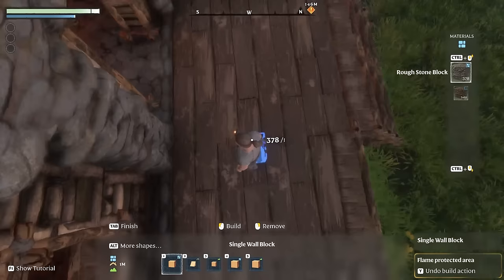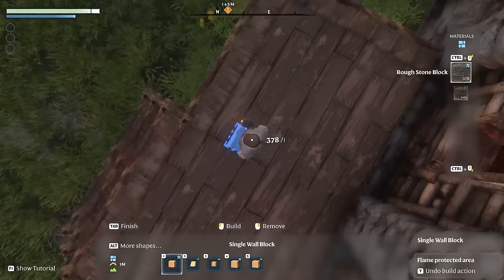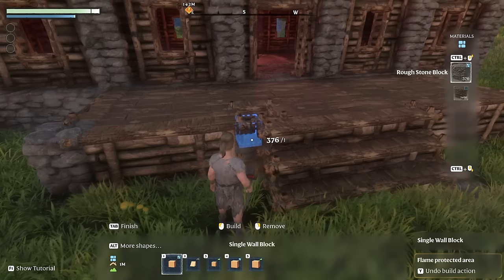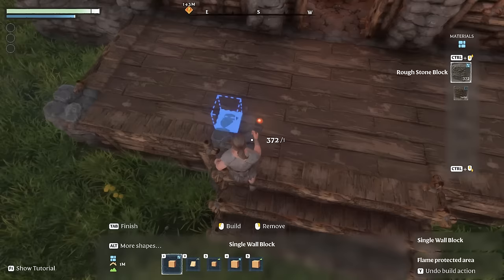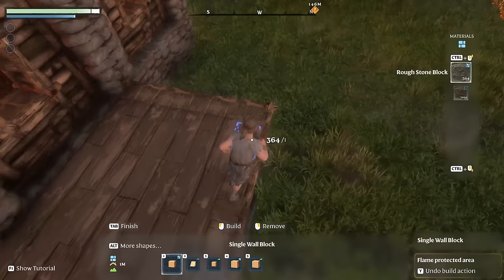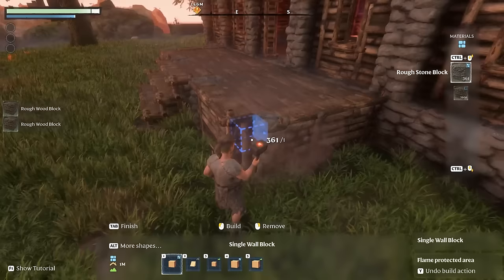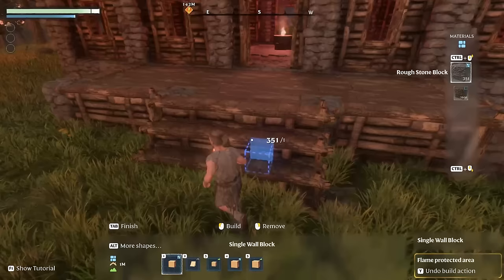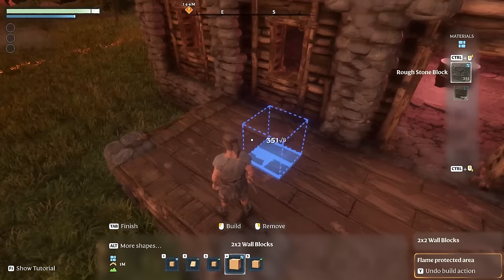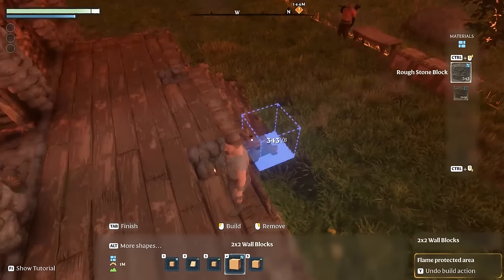So, let me see. This row here, we're going to chop out four there. And there. And then fill that up with stone. There's a little 2x2 there. And exactly the same with this side. There we go. Right. Now what we can do is swap to this 2x2 wall block and stick a 2x2 wall block on top of each one. Again, out of stone.